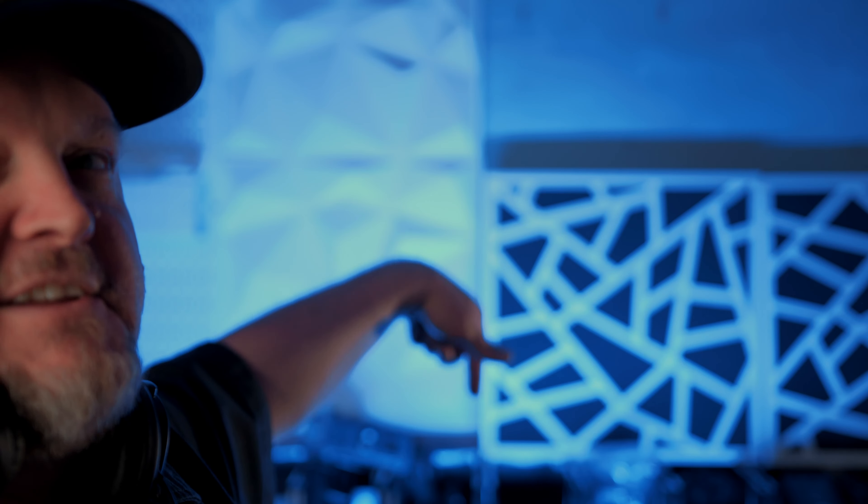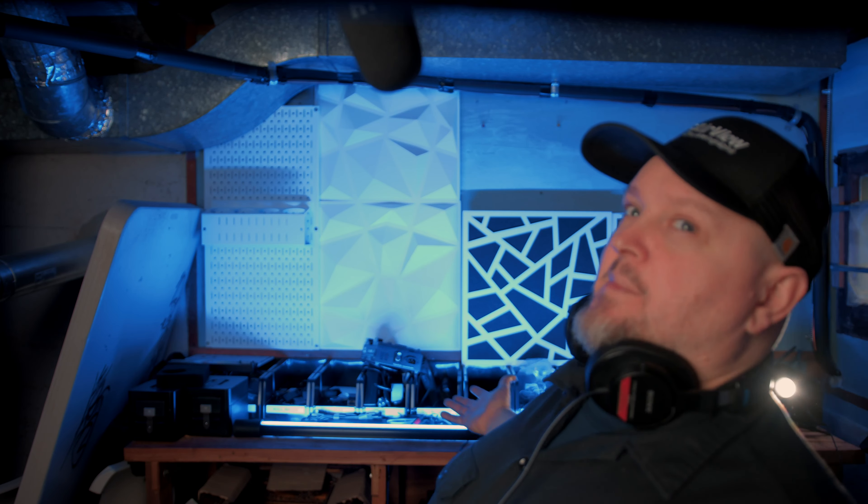Also messing around with some random texture things in the back. I have these varying different styles of sound panels — these are actually foam that have a decorative surface on them, and these are sound diffusion panels. Just want to see what those look like on camera, and messing around with having the light just right down here, kicking up some shadow, seeing if I can make a little drama — something a little interesting since I am just hanging out by the workbench.